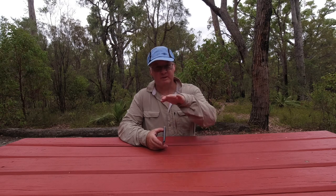Yeah, the first three quarters of it wasn't too bad, just a bit of hill and up and down gently after the first two, but the last quarter the track needs a bit of a chop back, a few more waugles put up because there's not that many and there's a few spots where it's easy to go the wrong way, to put it politely. But all in all I did pretty well.